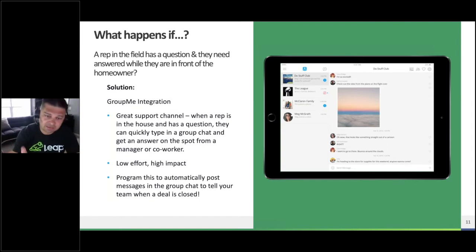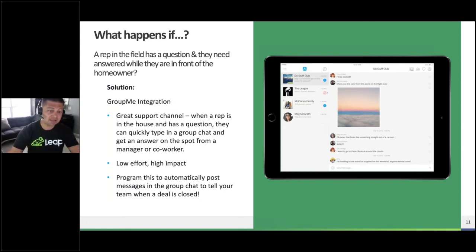And then your reps can like the message inside of there, and it creates a little bit of gamification of sales, and gives a little bit of recognition when a sales rep sells something. If reps are out in the field, they can look at it and think, oh man, Jeff sold something, I've got to put in the extra effort to close this deal so my name can get posted into the group chat.